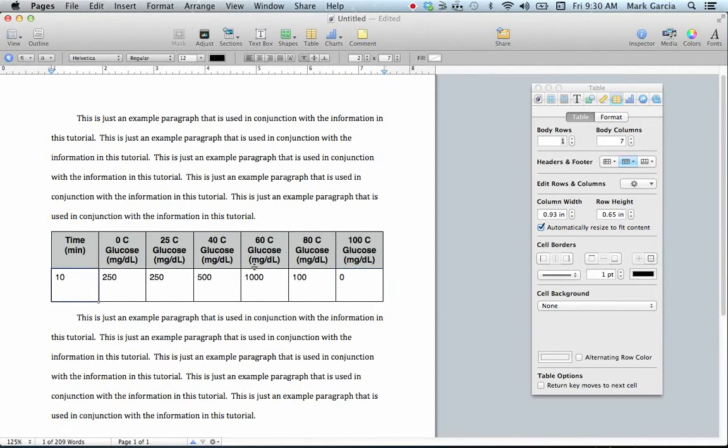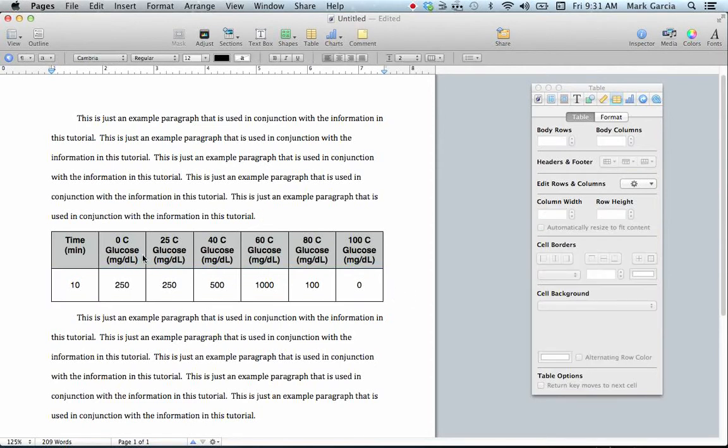Okay. Now the next thing I want to do with this table is format everything here to align in the center. To do that I just come up here to my primary ribbon. I click here to make sure it centers horizontally, and then I click this to make sure it centers vertically. And I now have a nice looking table that has the appropriate titles here in the header column.